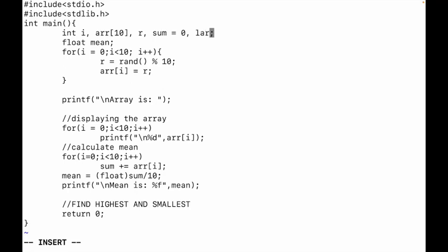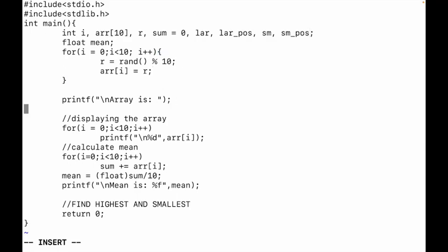Let the variable holding the largest number be LAR, and the position be held by LAR underscore pos. Then the smallest number be held as SM, and the smallest number's position be held as SM underscore pos.